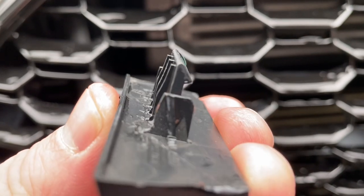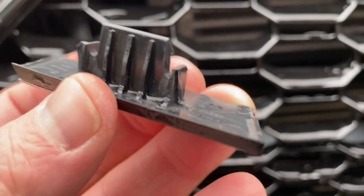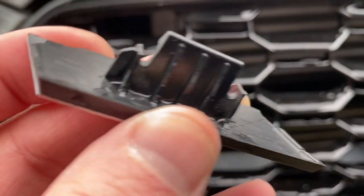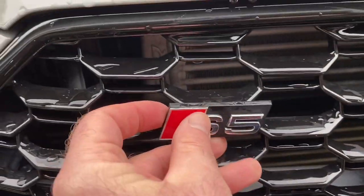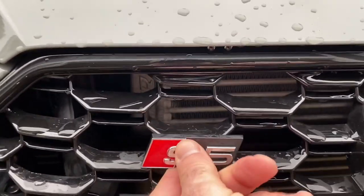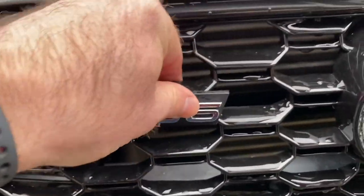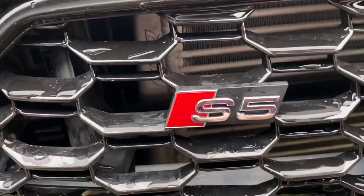You can see those three fins right there — I shaved those down with the razor blade just a little bit, and you'll want to test it as you go along. This fin on the side you can see is still intact over here, it hasn't been touched at all. I was able to get this to fit in and then slide over to the right.